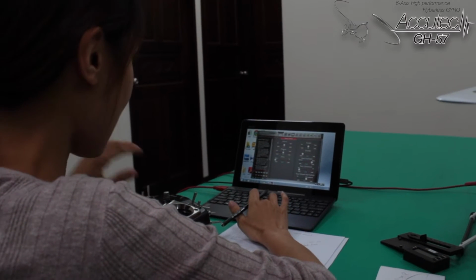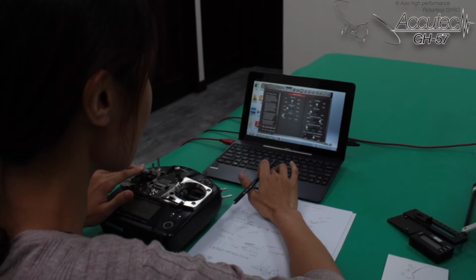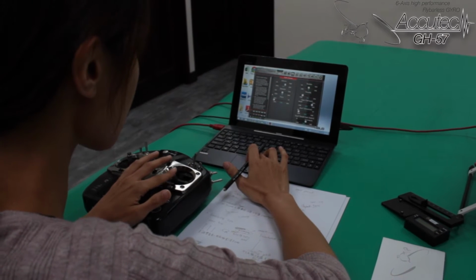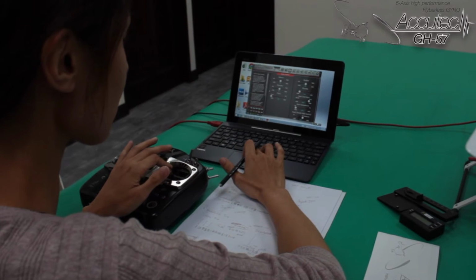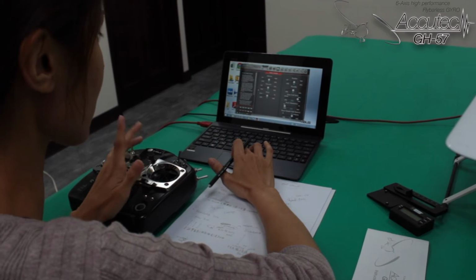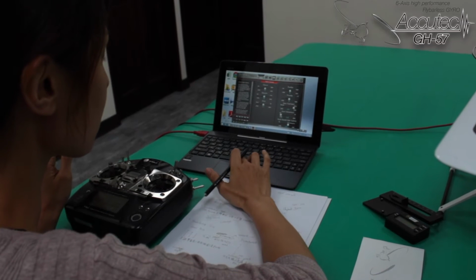Now, let's take a look at the elevator. Great, it is following us. And it goes back to 0, and 100, minus 100. Next one, it's pitch. Oh, sorry, my bad. It goes up here, goes down here, and goes back to 0. Great. Now, let's take a look at this part called rudder.